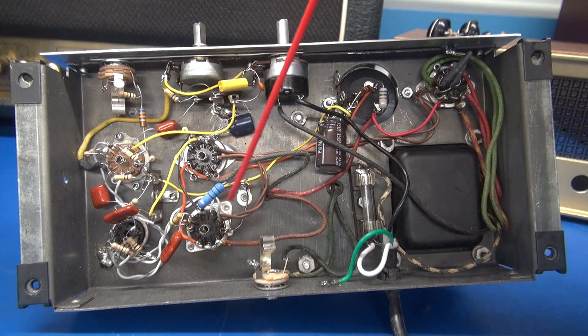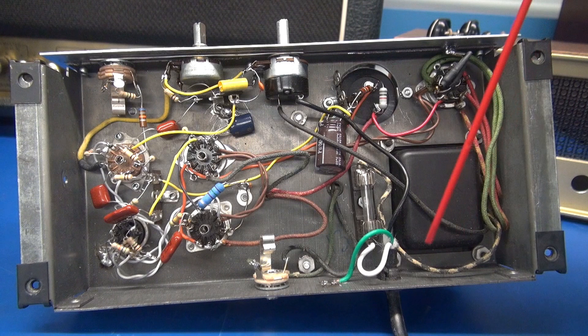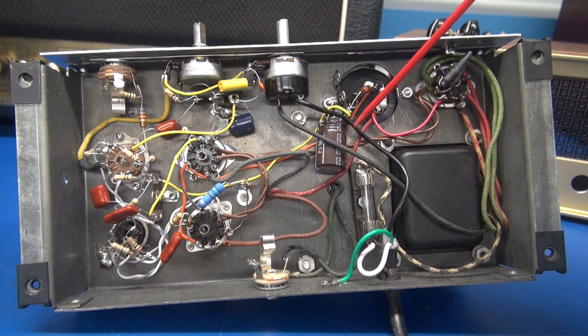I had to rewire these tube sockets to accommodate the new tubes. If you're getting ready to do this retrofit, pay attention to the pinout or you're going to smoke your new amp. The other addition to this amp is the tone control. I added a line cord and a fuse. Original power transformer, original rectifier tube. What you see here in the heat shrink is a resistor and a diode to support this high-intensity white LED, and that illuminates the front panel lamp assembly. Here is the bottom of our new filter cap. We have a 10K resistor feeding the screens of the 6BQ5s, and this 10K resistor with another capacitor feeds the preamp section.